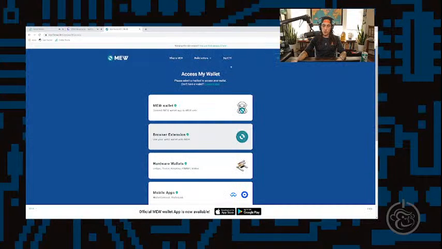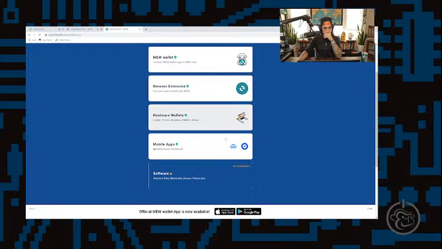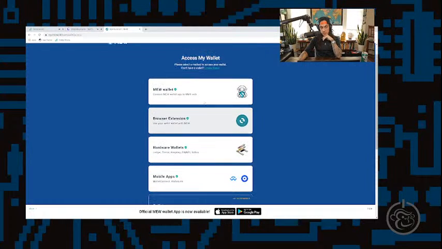So now we've got to go access the wallet. Now it's just like going back to the home page, right? They automatically took us to this part here. But if for some reason you lose it, it's this other button, right? We click the button on the left, or just click the button on the right. Now they do have a browser extension that you can hook it up to. We'll walk through that later.